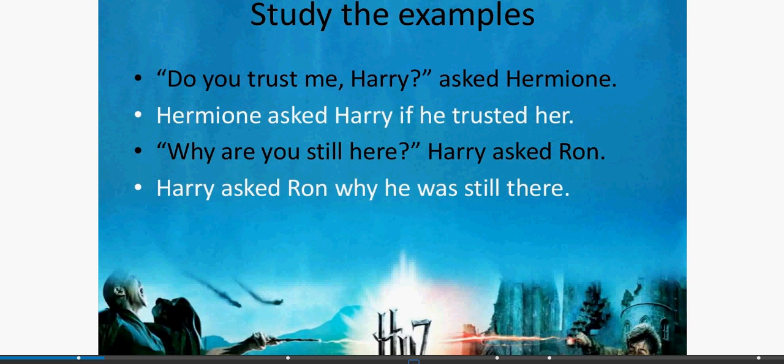So why, then we change "are you": you becomes he, of course, because I'm talking to Ron. We are talking to a male. So why he was. Why was, because you know that we have the verb are. It's the verb to be in the present. The past of it can be one of two: was or were. But because we are talking about he, we cannot say he were. We say he was. So why he was, we make inversion.